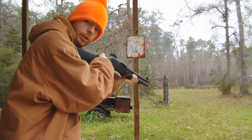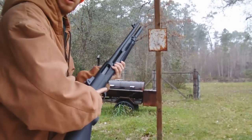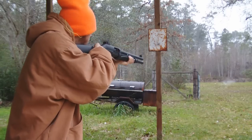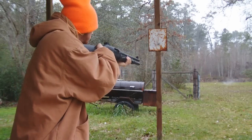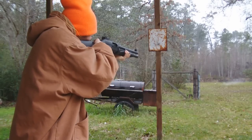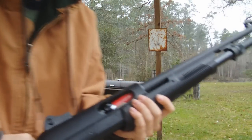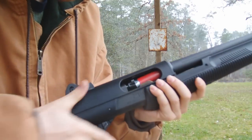See if you can get me on camera here. I might need to adjust the camera a little bit so you can see what's actually going on. Alright — I just cycled it all the way to the rear, trying to go all the way forward, and now it's hung up.